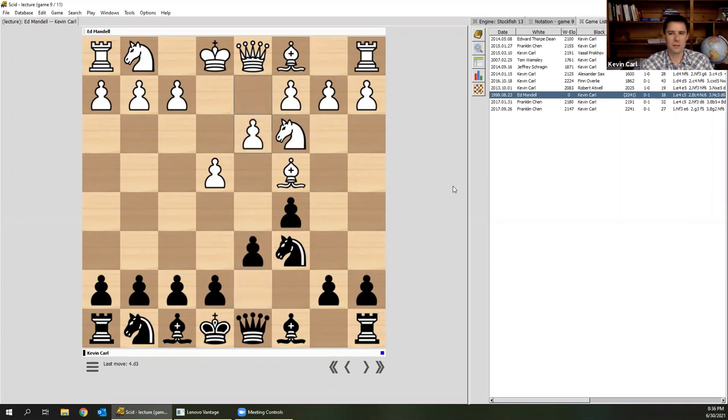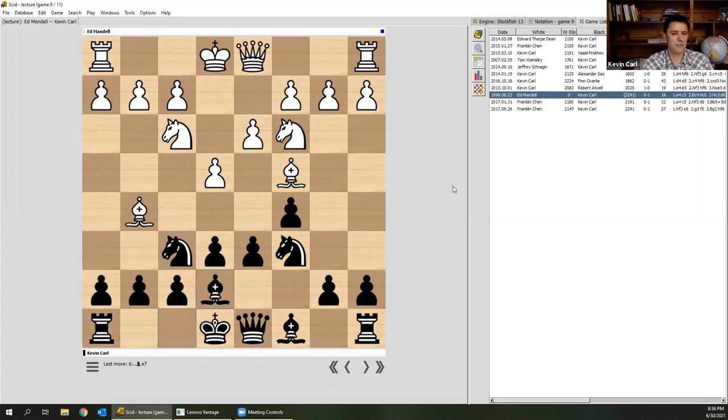I forget what this guy's rating was. I didn't punch it in. Not very good, I don't think. So, okay, here, just taking a piece for no real purpose. Dumb move. Didn't even threaten it. I would have happily played h6 to trade this off, but he just took it.